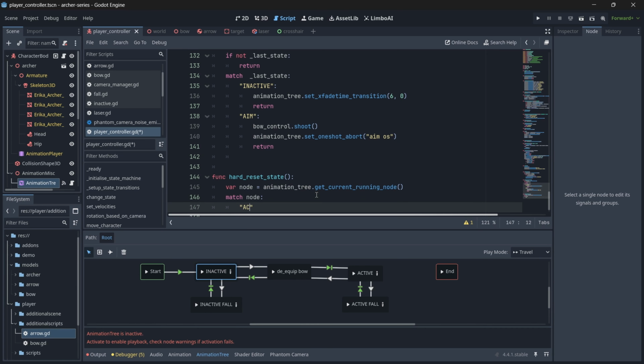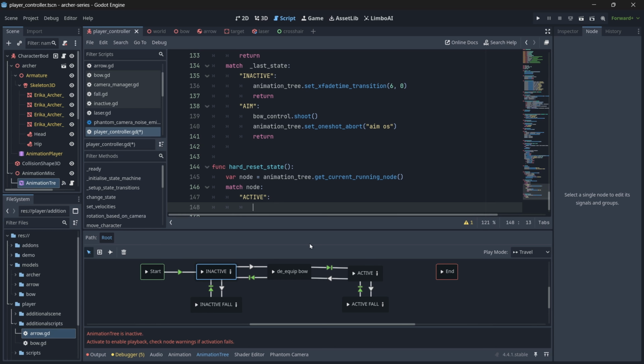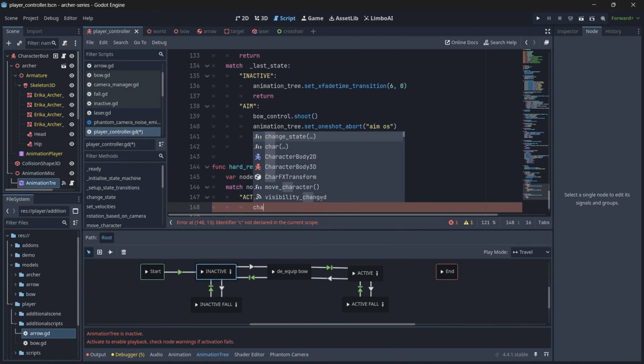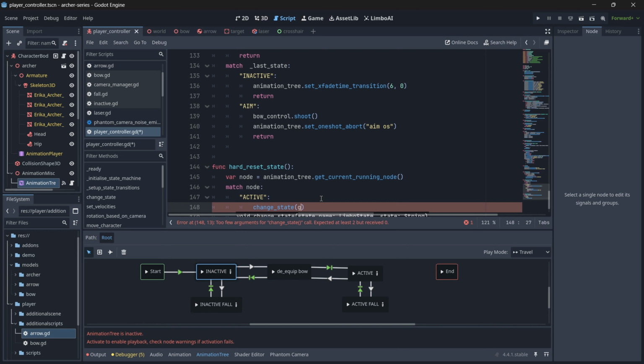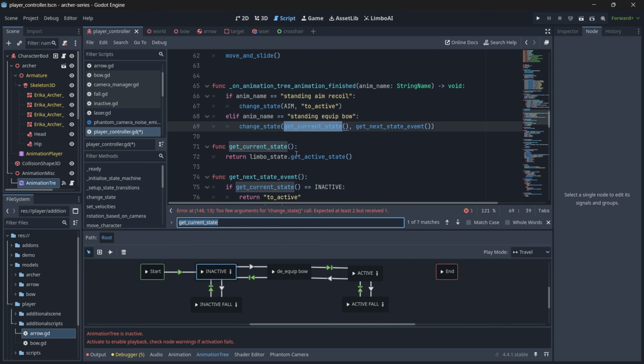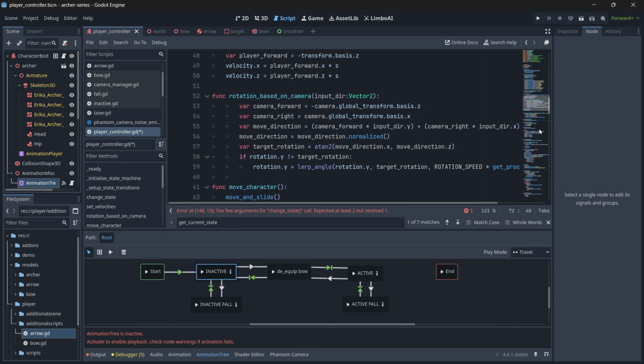So if we are in the active, yes, we will be in the active. At that time we can just change our state from our current state. The current state again is a function that we created above, so this will return our active state.